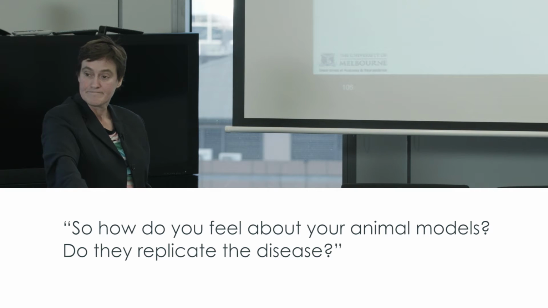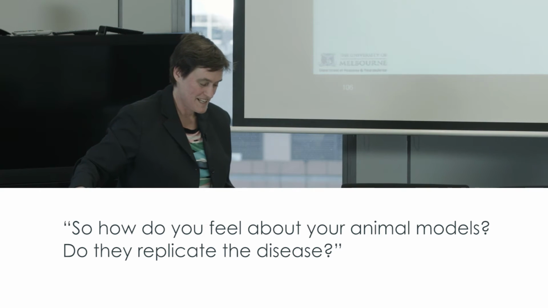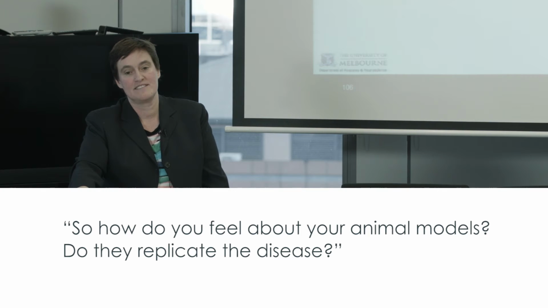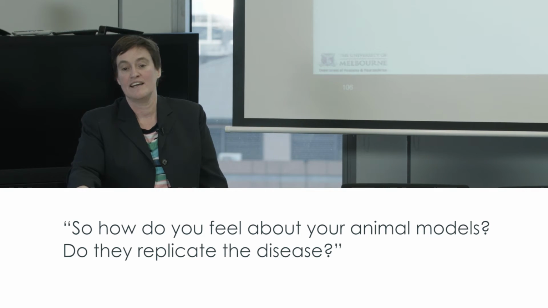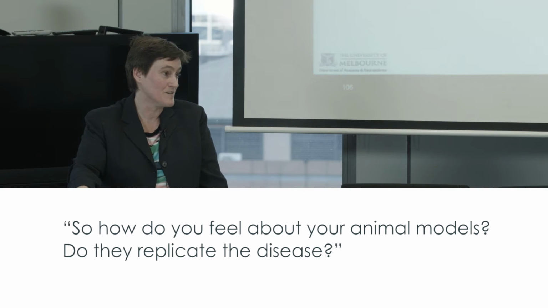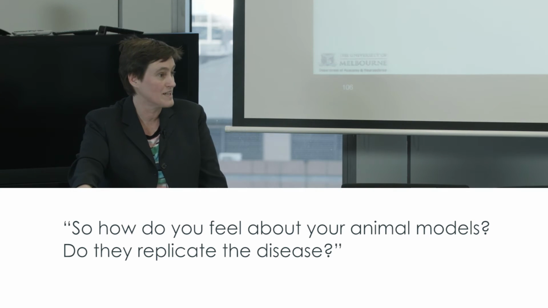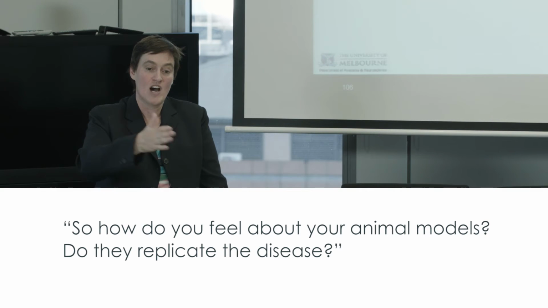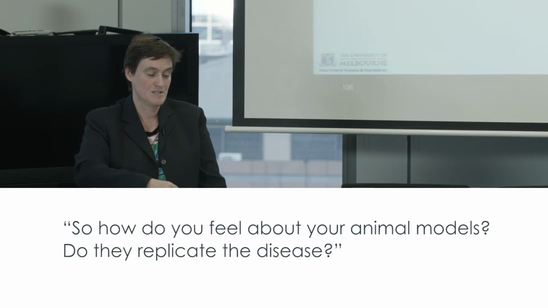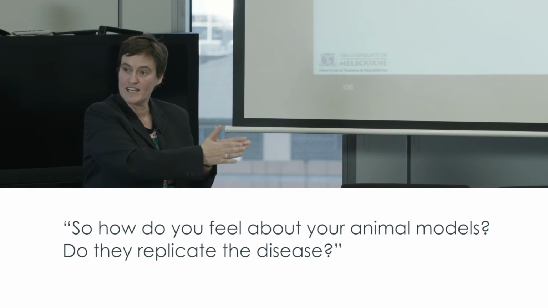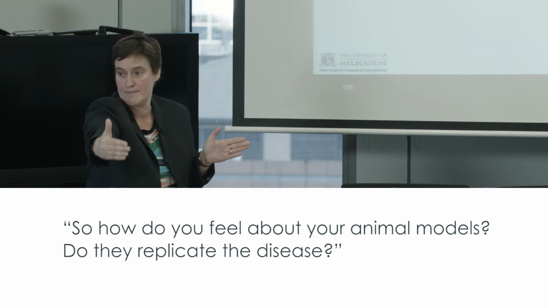So how do you feel about your animal models? Do they faithfully replicate? That's the $1 million question. Yeah. So wet AMD, so macular degeneration, it's an age-related disease, and you can replicate different aspects of the disease in an animal model. You can't replicate the entire disease. First of all, rodents, which we use in the laboratory, don't have a macula, that very important part of the retina that's affected in macular degeneration. That's one difference. The second thing is no animal model of disease, whether it be a special mutant type of mouse, will go from having that dry form, those early age-related changes, all the way to wet AMD. It doesn't.